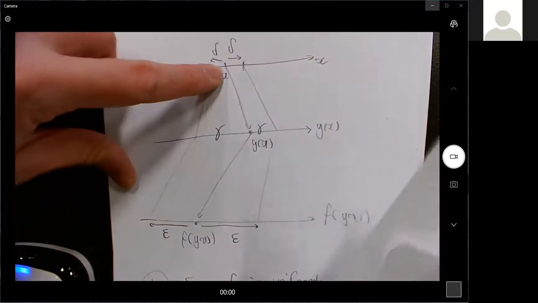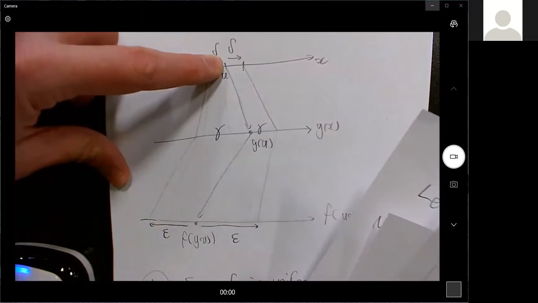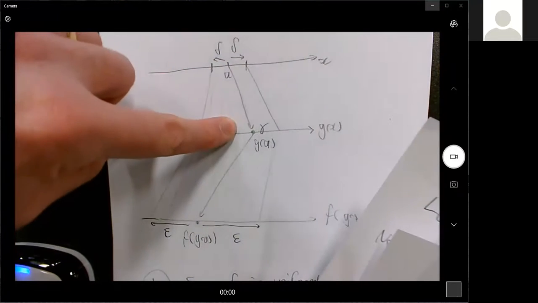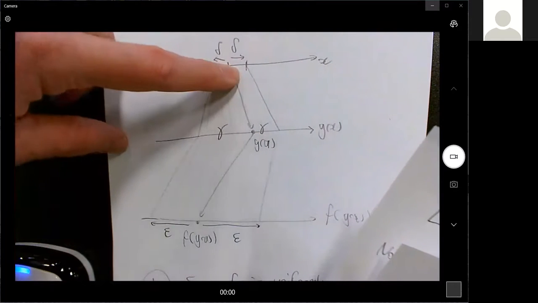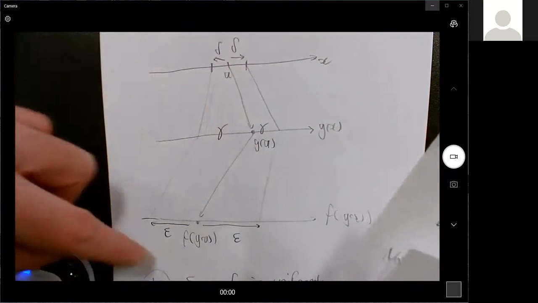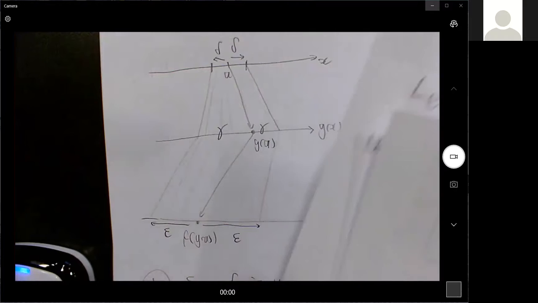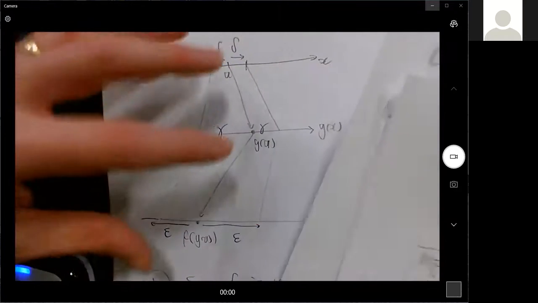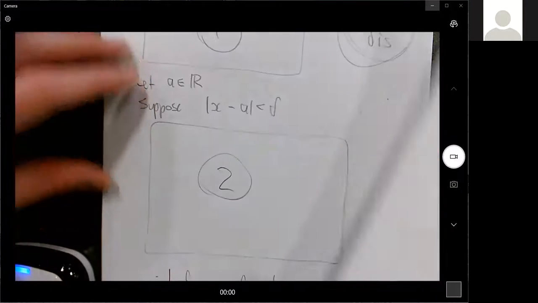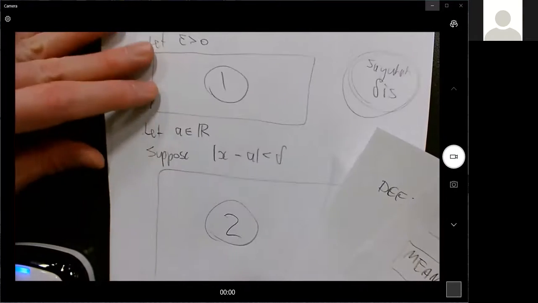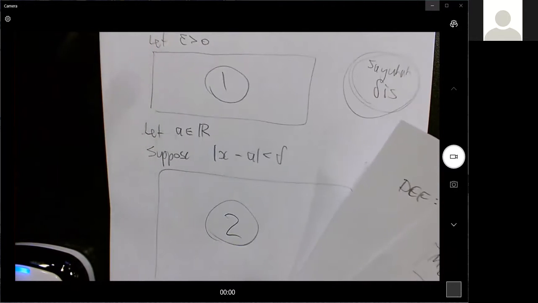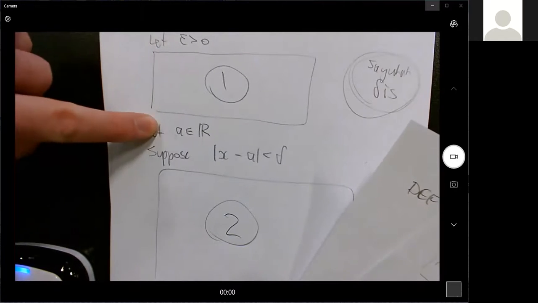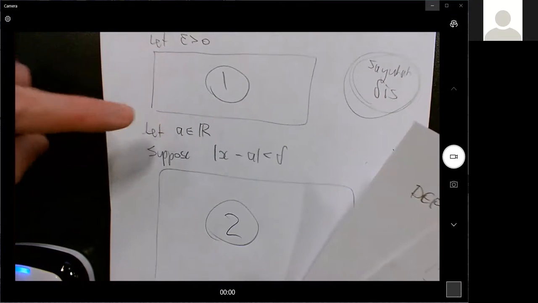For this specific A, there is a delta that works. And if there is a gamma that works for this specific g of a, and for this specific A there's a delta that works, then it'll work. It's just that you chose the A first. Whereas in this proof, you choose the A after you've chosen the delta because there's a delta that works for all the A simultaneously from the other functions. But the proof will look almost identical, except for this line will be here instead of here.